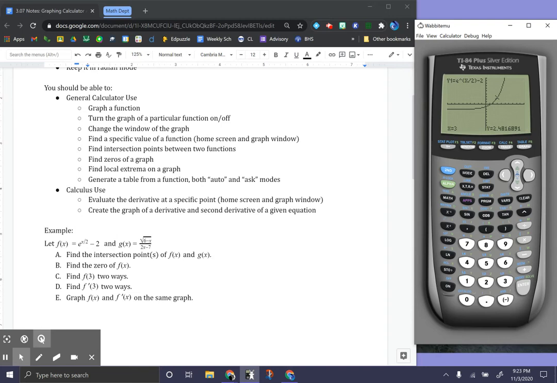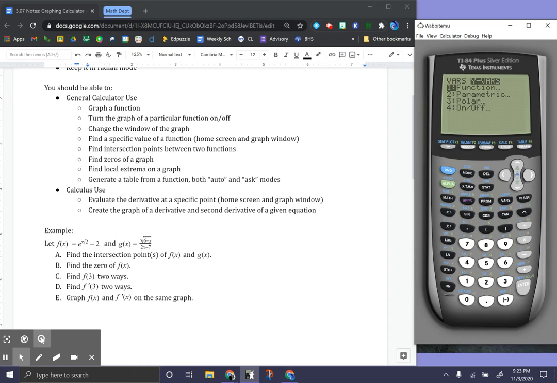You can also do this not on the graph, but actually on the home screen. So if I hit second and quit and go back to our main screen here, this can actually find different values for you as well. So what I'm going to do is say I want the equation that I put into y1. That's the equation that I'm referencing. So I'm going to hit the vars button, which is next to clear. I'm going to arrow over to y vars, which stands for the different y variables that the calculator has programmed in.